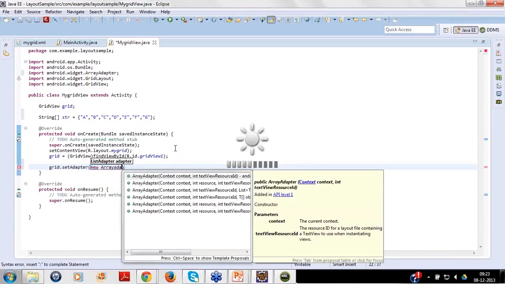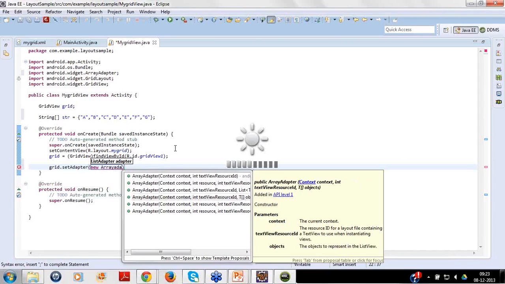There are constructors, as you can see. I have to select one which will take 3 parameters. I am interested in these. One is taking the context, the second parameter is taking the text view resource ID, and the third is taking the array objects.